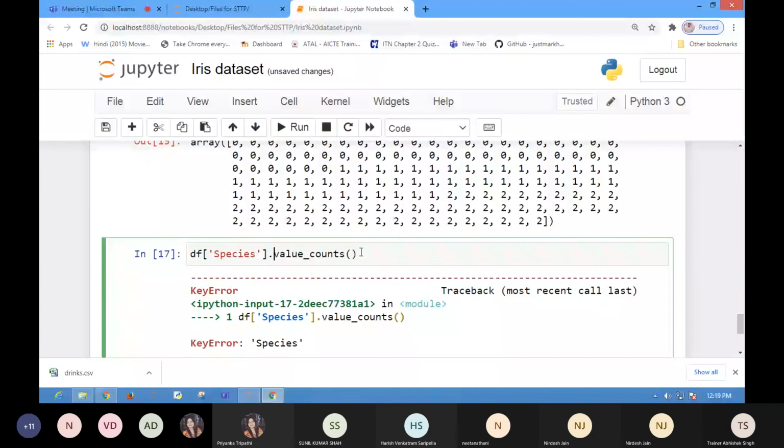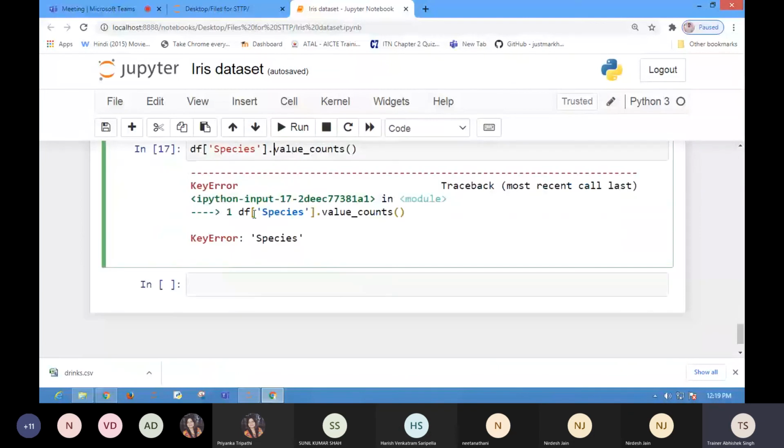Let me check once. df['species'].value_counts.